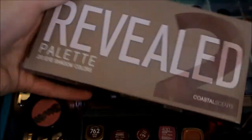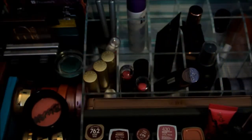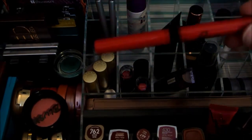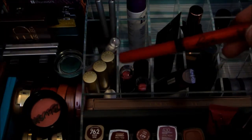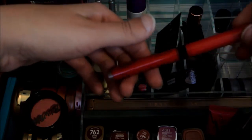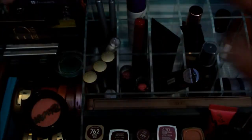I'm going to want to pull the Avon Reveal 2 in taupe — this is talked about a lot on YouTube, especially by Emily Noel. She loves them and I used it once and it was great. There's also a NARS eyeliner, but I'm not going to pull these items for the week — they just came in my Ipsy last week.